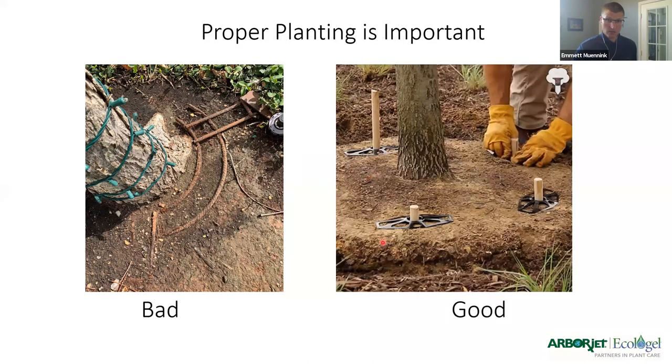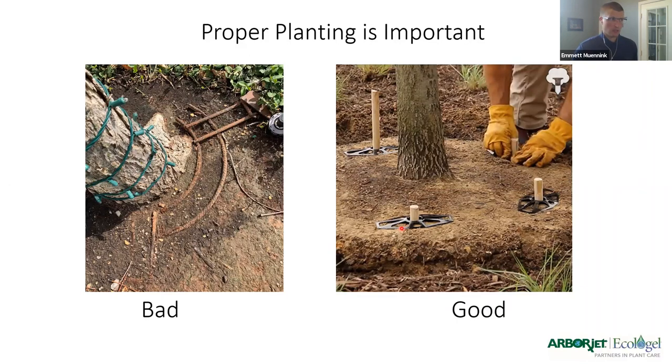This is another anchoring system. It's called Arbor Stakes. I'm not affiliated with them. I just saw them at a trade show. It's really cool. This was designed by a landscape architect who's also a certified arborist. It's essentially a dowel rod that's been sharpened like a pencil on one end. And so it works really well on B&B trees. You can basically nail that root ball to the ground.